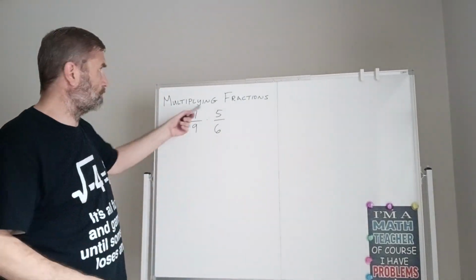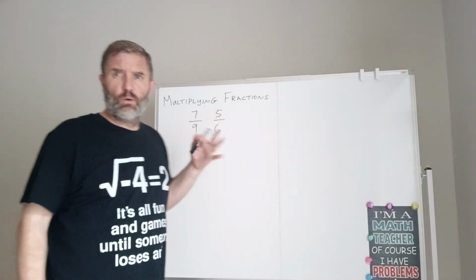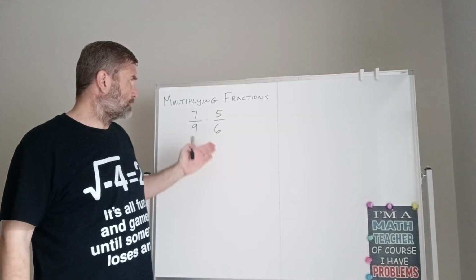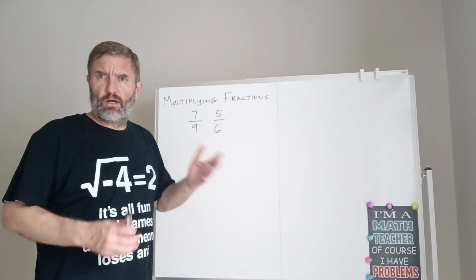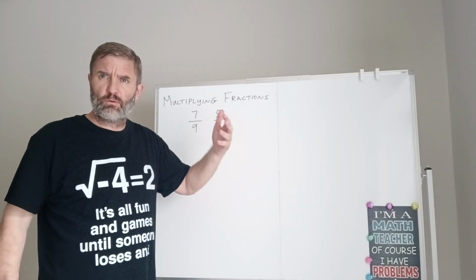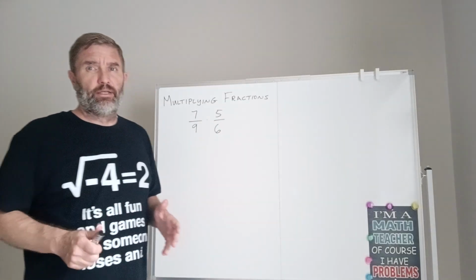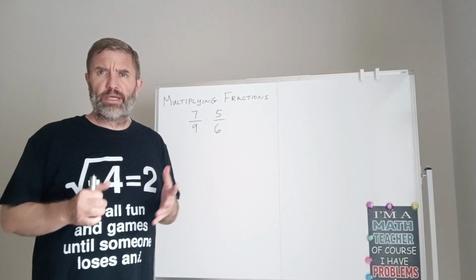Today we're going to talk about multiplying fractions. Now, one big mistake I see a lot of students make: when you multiply fractions, the denominators don't need to be the same. The common denominator is only needed when you're adding or subtracting fractions. That's something you need to be very careful of and pay attention to.